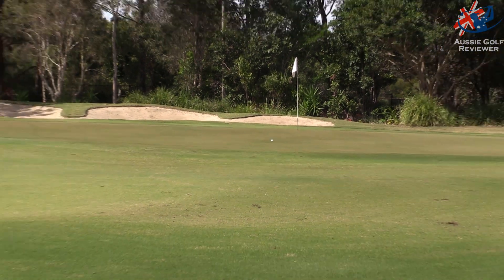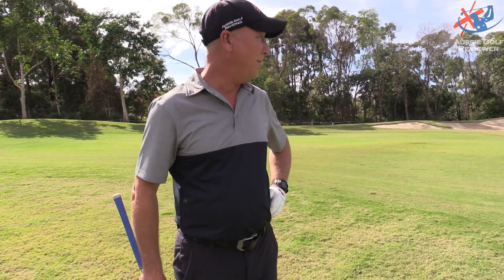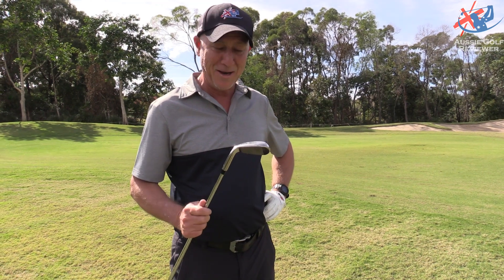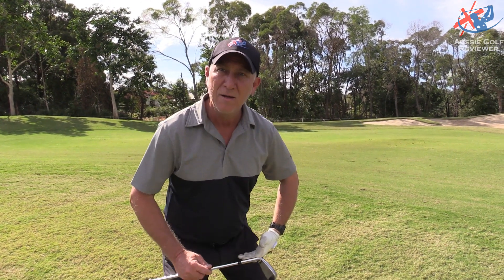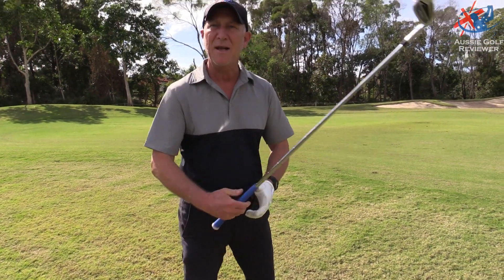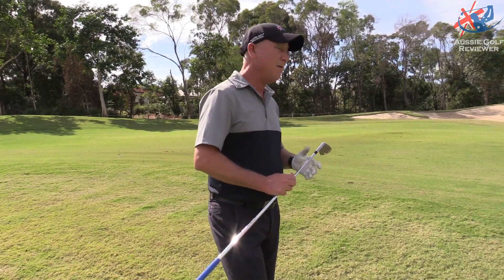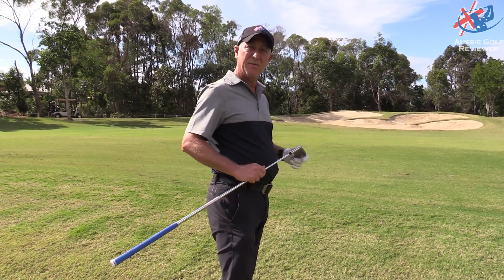A little bit longer would have been good but interesting. The wedges aren't too bad — I'm not sure about right down to a sand wedge though. In bunkers you want to get a bit lower, and I think that's going to push things out. We don't have a sand wedge here, but most of the rest of them for chipping around the greens are pretty good.